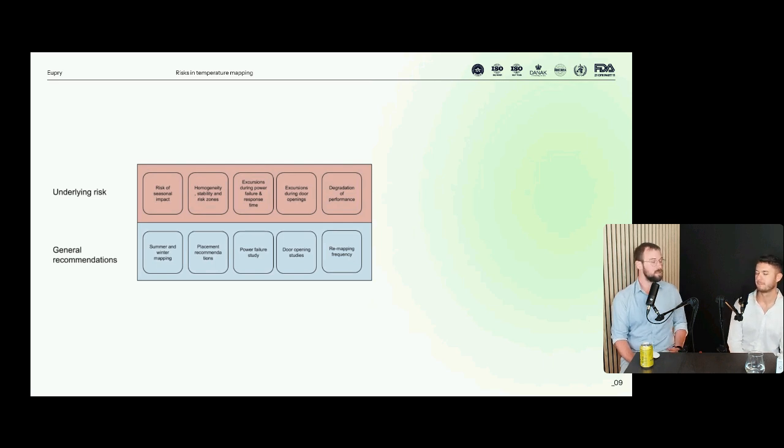In most cases, no. So you can actually use your understanding of the underlying risk assessment to optimize your processes, so that you can argue, no, we do not need to do seasonal mappings on controlled temperature environments that are stored inside environments that are temperature controlled. So that's the exact line of thought we want to be going for. Thank you very much to everyone who joined in the debate here.